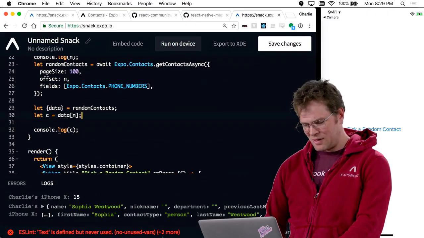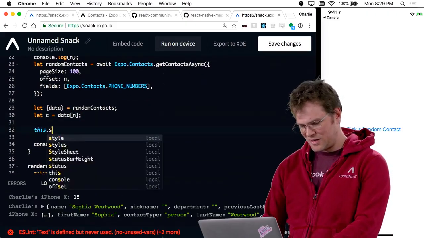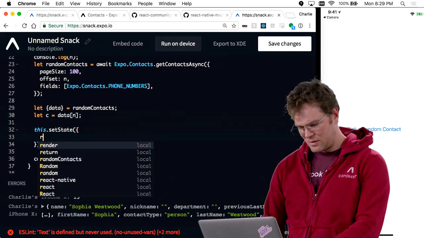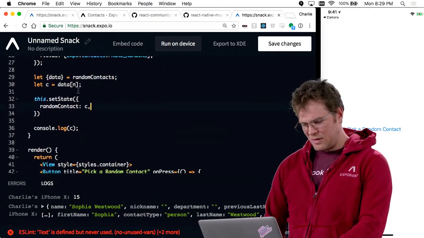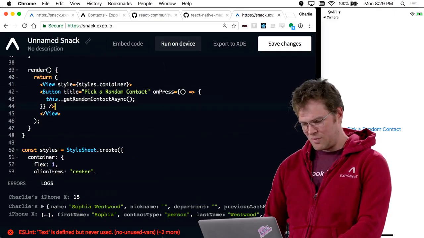And so then I'm going to do a setState here now that I have a contact. And then here I'll just show their name if I have one.